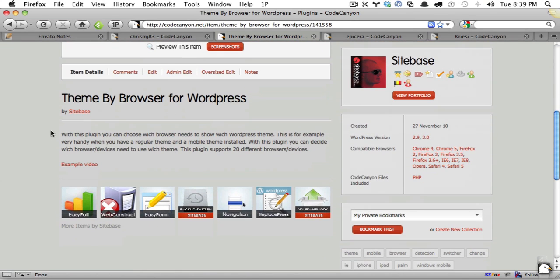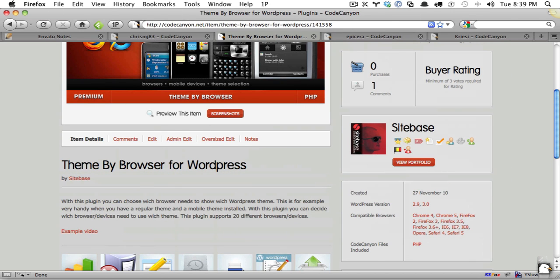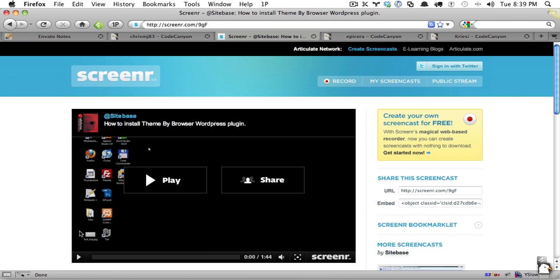If I scroll down again, he just has a little bit of information, but then he records a video. This is really important, especially for items where you can't risk offering a live preview. You can go to a site called Screener.com — it's a free service — and you can record a 45-second preview of your item's functionality, and I promise you this pays off. Be sure to consider Screener.com. It's 100% free.